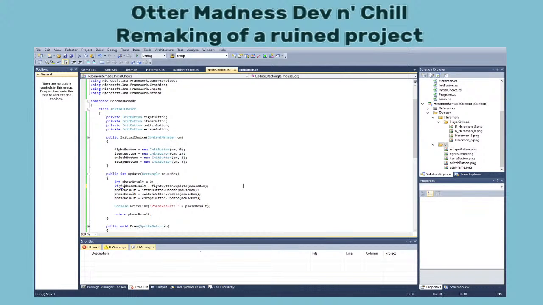If fight button dot hover equals true, this is quite ugly. I'm not a fan of this. Let's see if it works though.